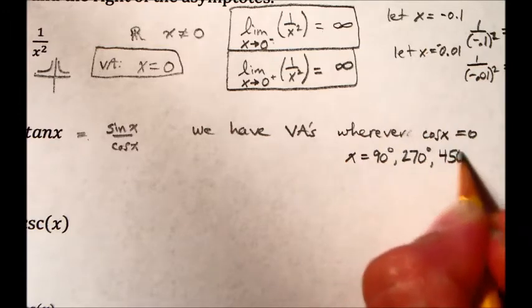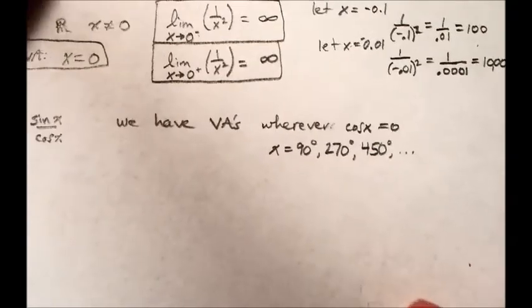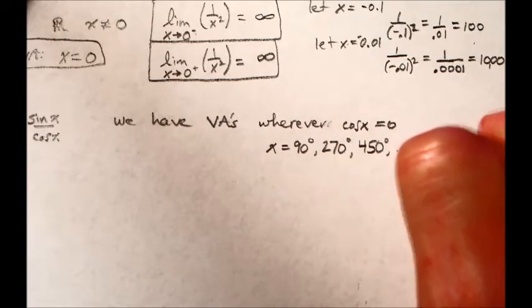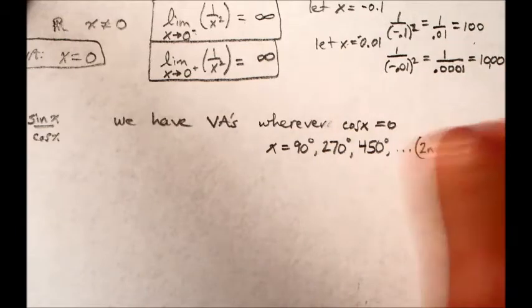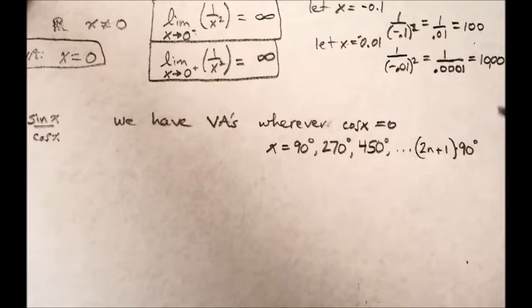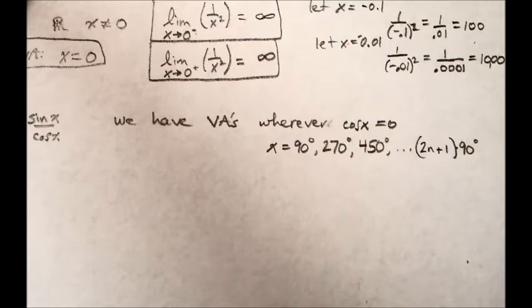Okay. And we should probably be comfortable using radians here. So instead of 90, we should be willing to use pi over 2, right? Okay, so nonetheless, we know that there are vertical asymptotes, and there are a ton of them. There's also one at negative 90, negative 270, negative 450. We have anything coterminal to these.